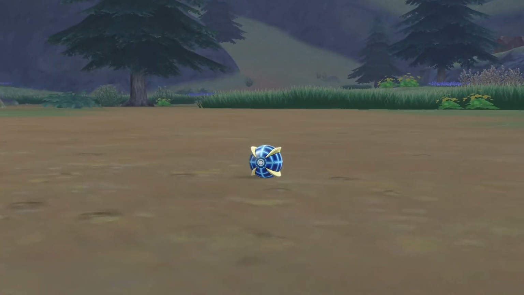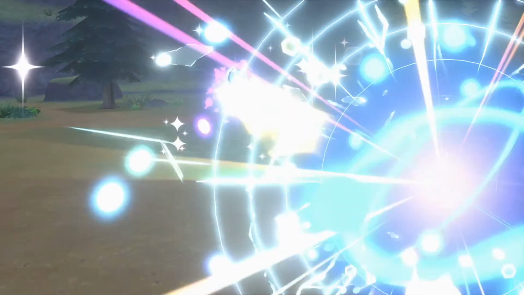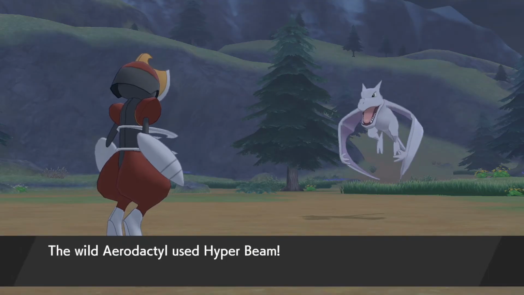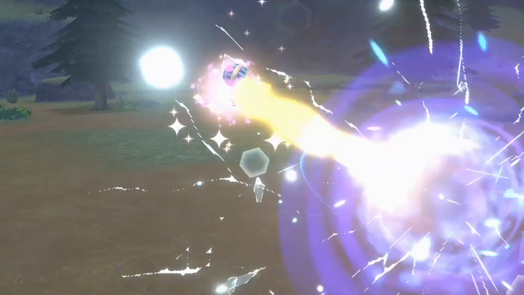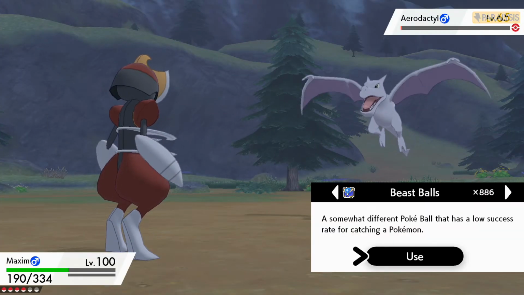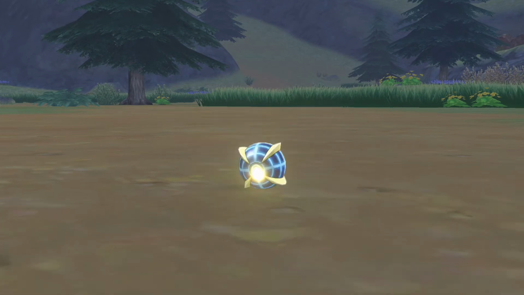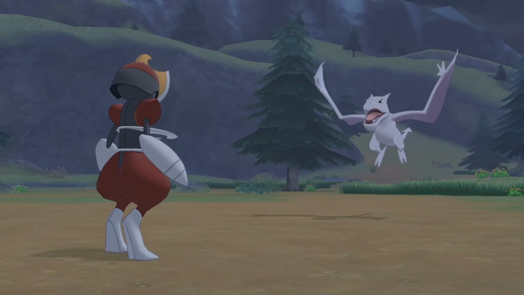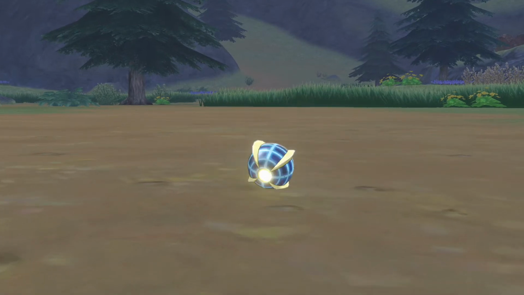Aerodactyl has a low catch rate. It's a 45 base catch rate, but the issue is more the Beast Ball, making it 4.5, which puts it on par with some legendaries. See the critical capture fail. Yeah, right? Man, that's rough. Even with a critical capture, it's still low, dude. Even with a nicely filled Pokedex, it ain't sure to work. Dude, let's be honest, if it were still under Hail, this Aerodactyl would have died like 10 times by now.